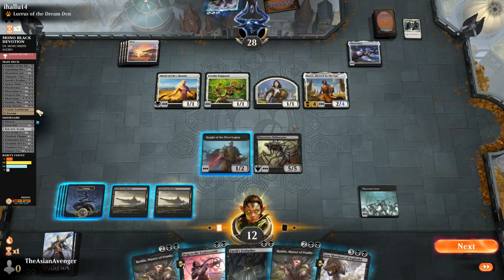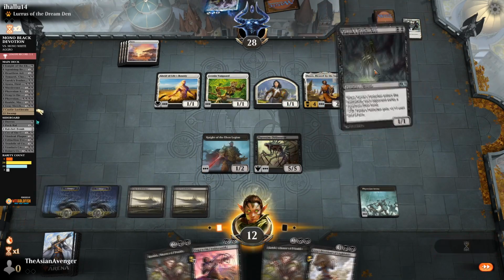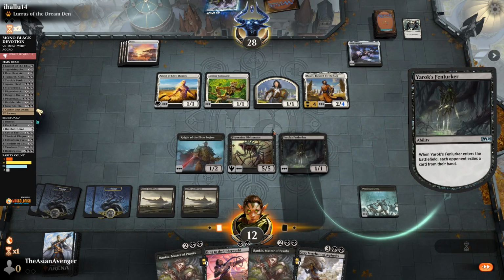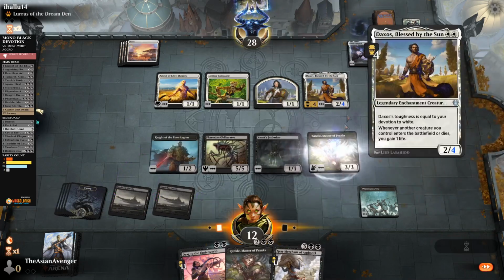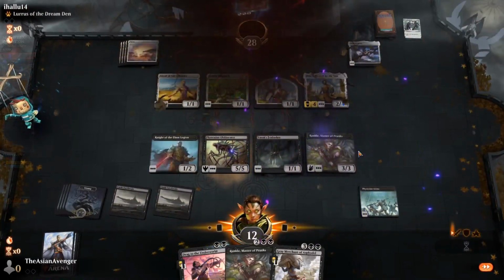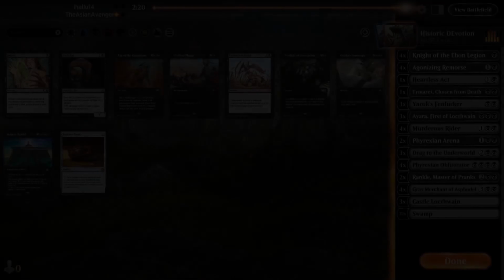And we have Gary. Oh yeah. This is going to be good. This is going to be good. 6, 8, 9. 11, 13. We have 13 on board. Alright, cool. We passed the opponent. And looks like we won.